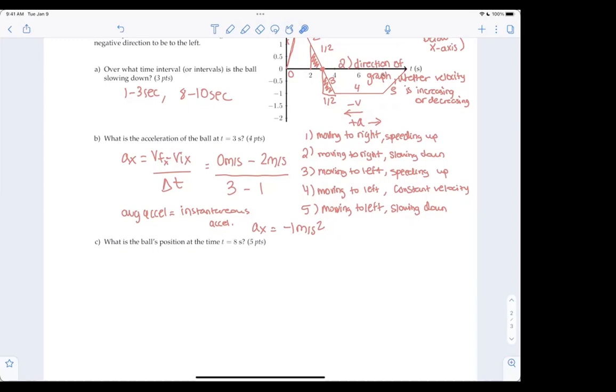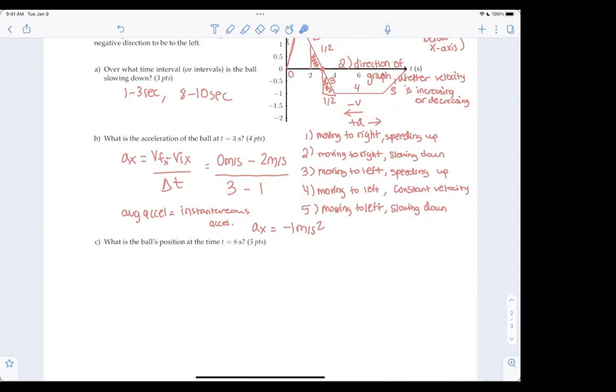So you have 2 options, really, for how to find the area underneath this curve. If you remember the area of a trapezoid, I do. I personally prefer it because it's just less math to write down. I would go with finding the area of the trapezoid. Otherwise, you can break it up into a triangle here, a rectangle, and another triangle there. So I will give you the quicker method, which is the area of a trapezoid, and that's half base 1 plus base 2, and then times your height.